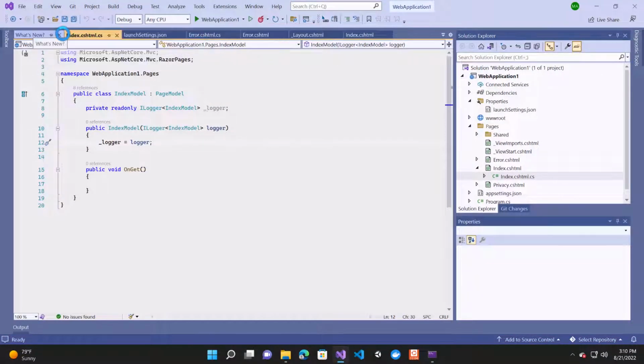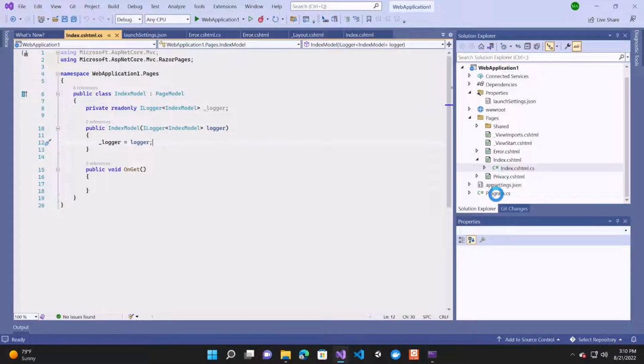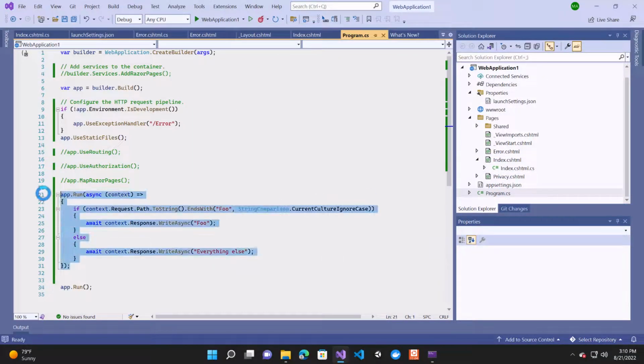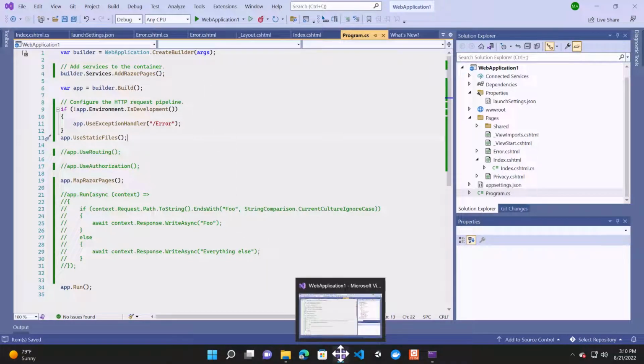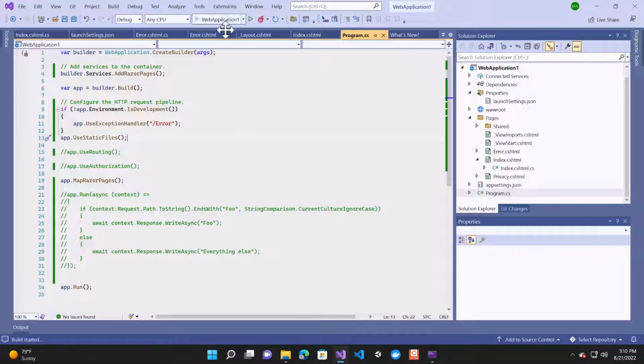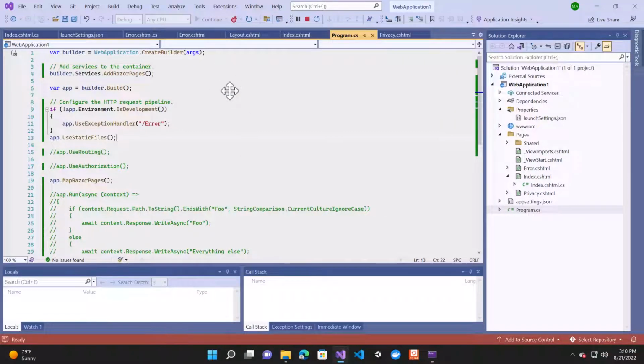Let's go back to our program and comment this stuff out, and we can just uncomment this and uncomment this. Okay, so now that we have this, everything should work just fine. I'll go ahead and run this again.